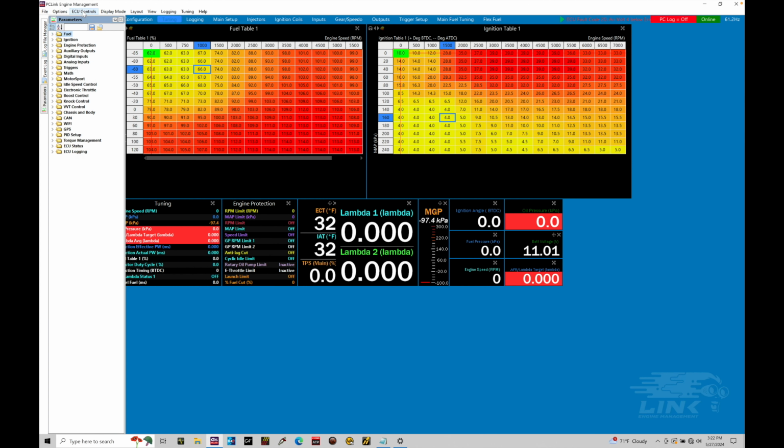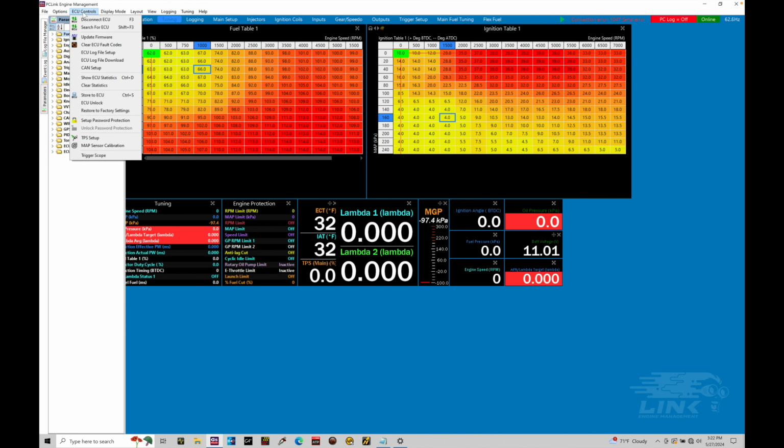All right, let's go here to ECU Controls. Now under ECU Controls, we see disconnect and search for ECU. If I want to disconnect or reconnect to my Link, I can toggle F3. That'll go from online to offline, back to online again, assuming that my Link is powered on and it's ready to go.